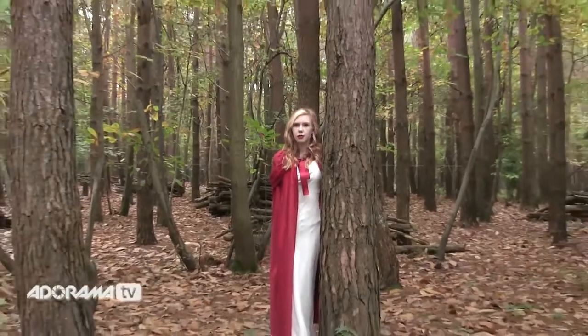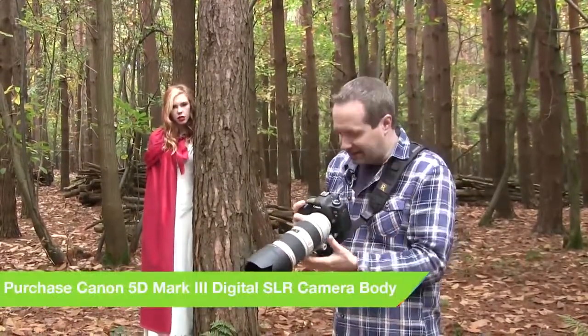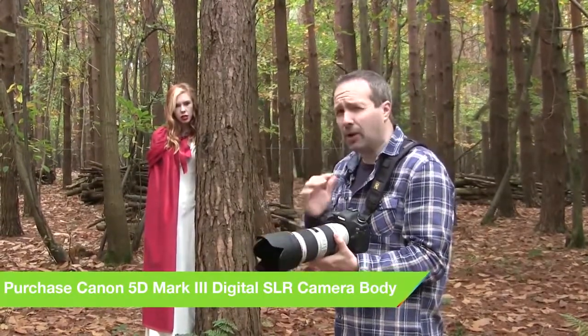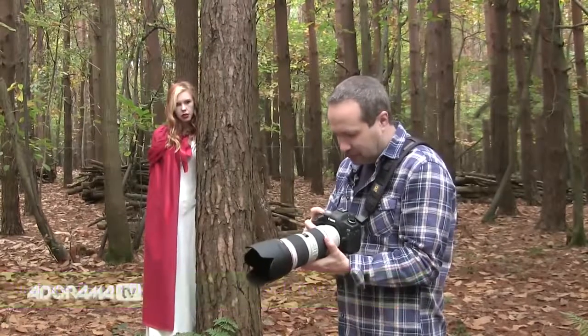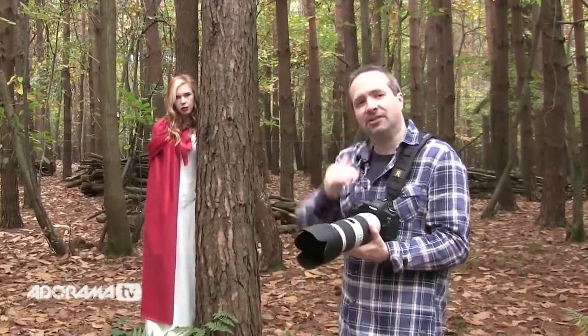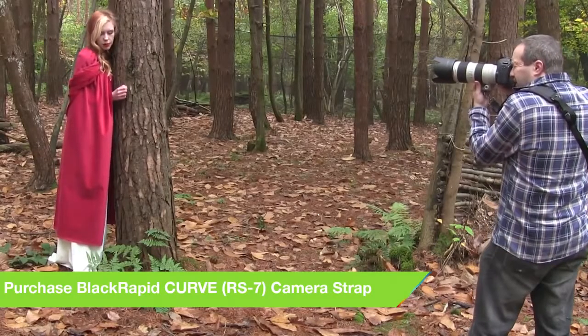Now I've got to watch my shutter speed here. I've got nothing other than the camera and the lens, no extra lighting, and at 100 ISO my shutter speed is very, very slow, even wide open at f2.8. So let's really bump up that ISO setting, and we can go up to 400 ISO, keep my shutter speed up and my pictures sharper. That's great.